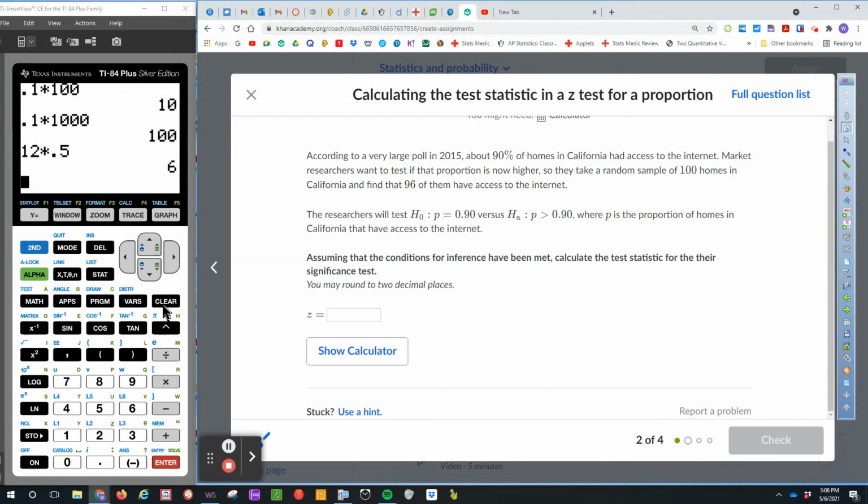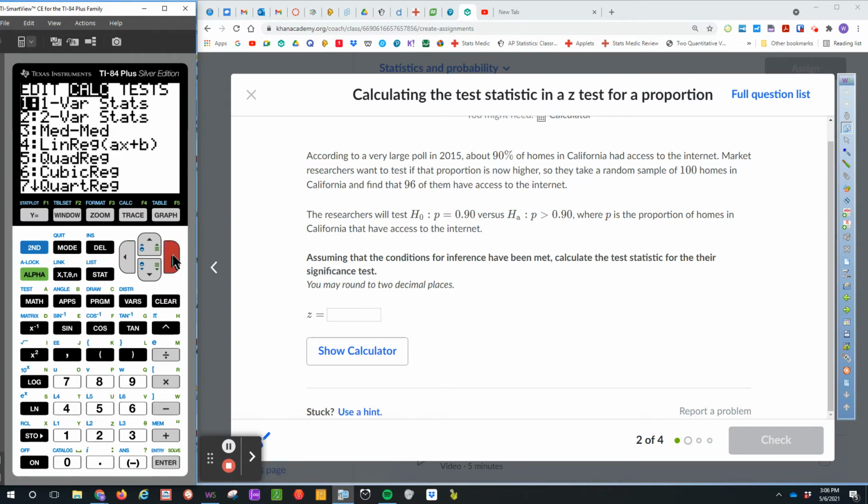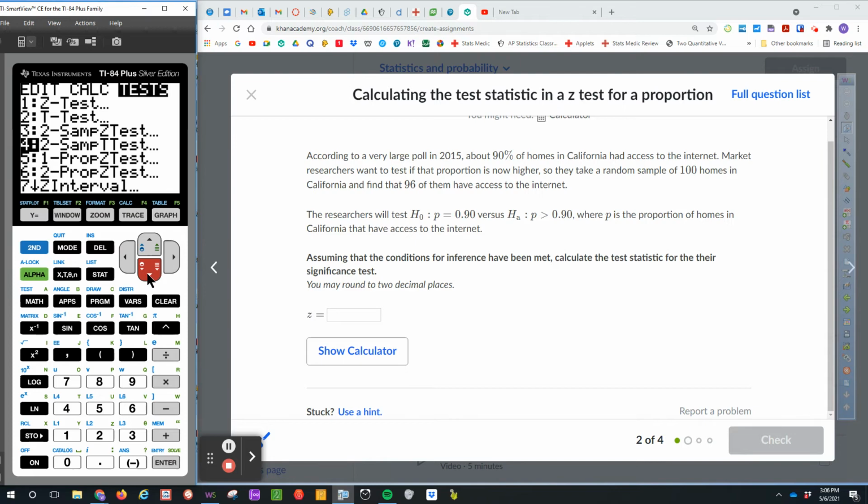What is a quick way is to use the calculator. So please follow, right? You go to stat, and then you go over to test. Then I want you to go to one proportion Z test, number 5. Now, why 1? Because we are dealing with only one sample, right? One proportion, because we're dealing with proportion, Z test.